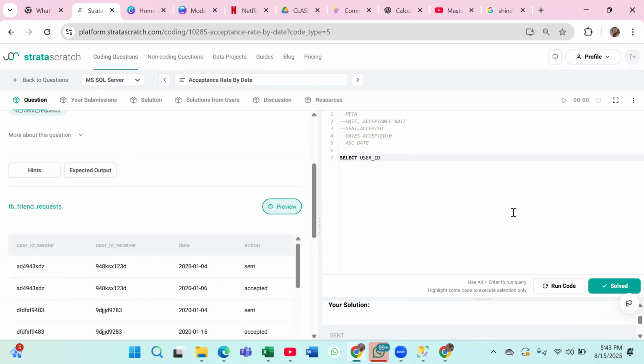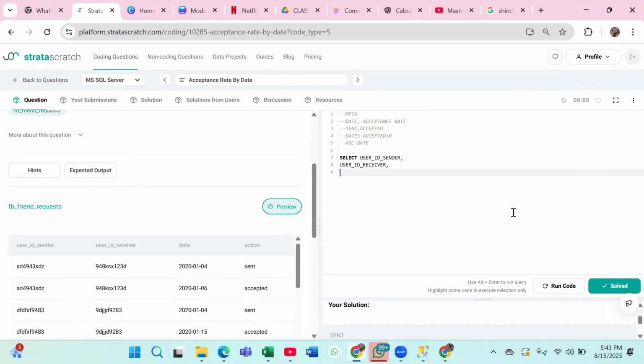According to each sender and receiver, I will find out, see, one person can send a request on multiple dates. Let's say my name is Pragya. I have sent a request to a person, let's say named A, multiple times. That can be possible, right?